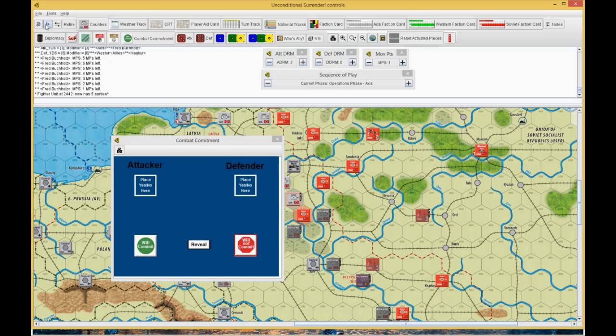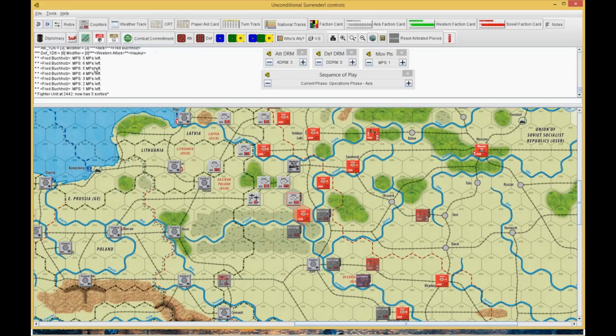This time I did go ahead and commit. I went ahead and threw the airplane in for a sortie, so I'd be +5 to 0. I thought for sure he was going to throw a tank there just to gum up all my works. I rolled a 9. He rolled a 4. So I was done, but he was flipped.